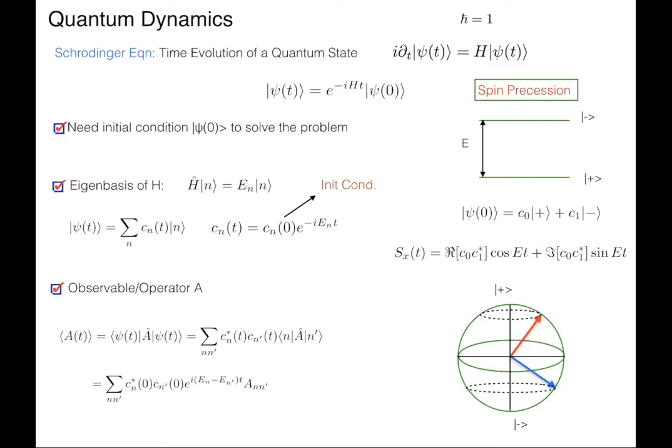So in general, both in quantum and classical systems, there's some general idea that what I get as a function of time depends on the initial conditions of the system.